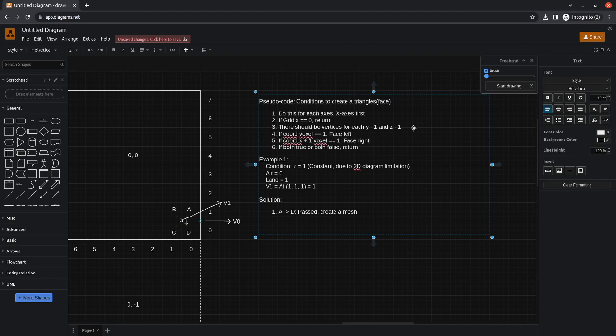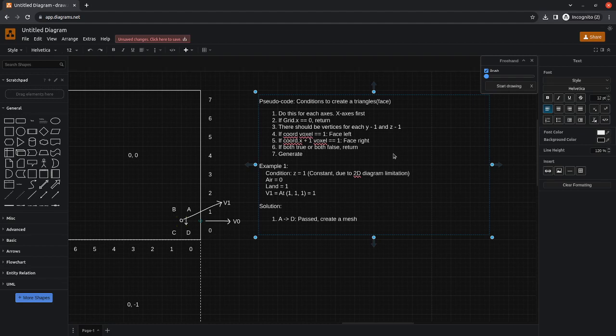So if both true, yeah, and false, return. If not, generate indices in respect with face condition.